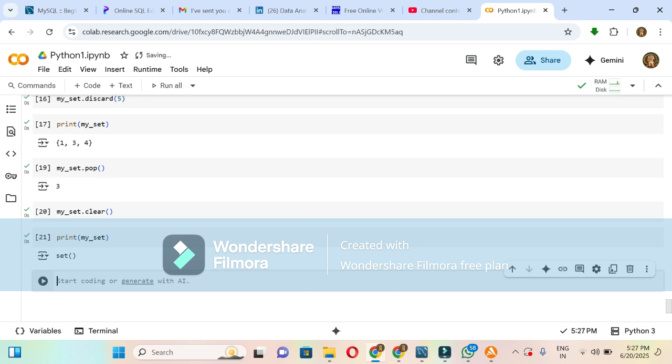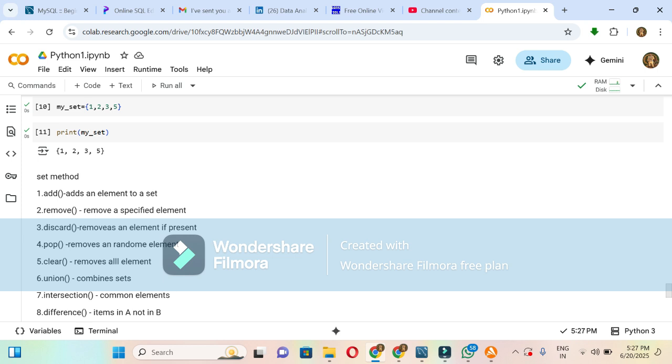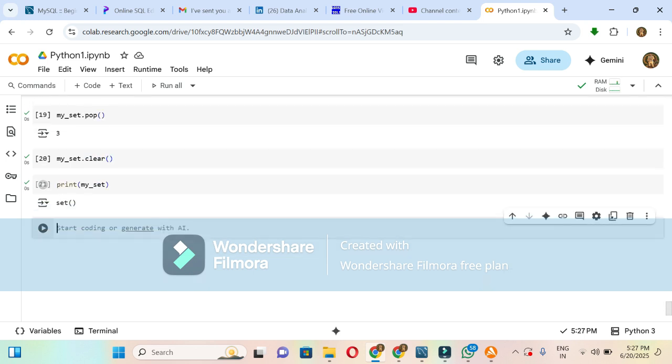Next, the sixth method is union. Union is basically used to combine two or more sets into one set. Here, basically I need two sets, so let us create two sets. Set one is this one, 4, 8. The second set is S2. The elements are 4, 7, 8, 10.